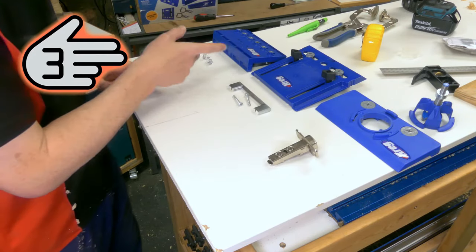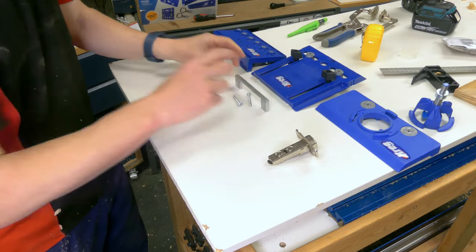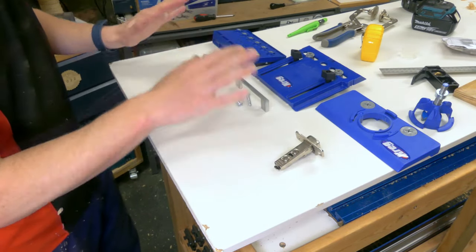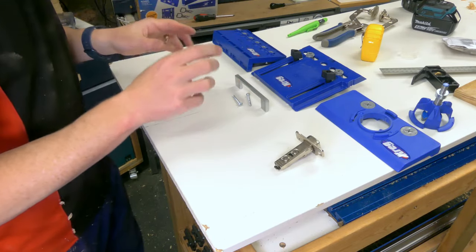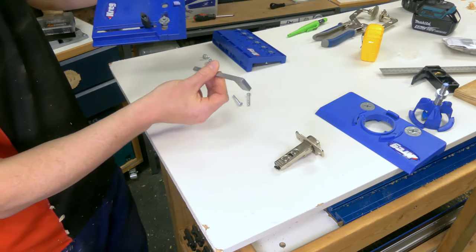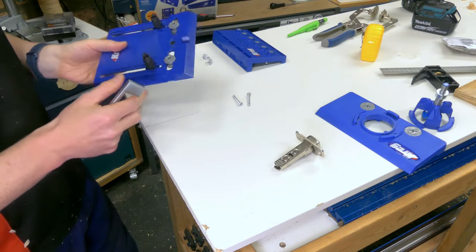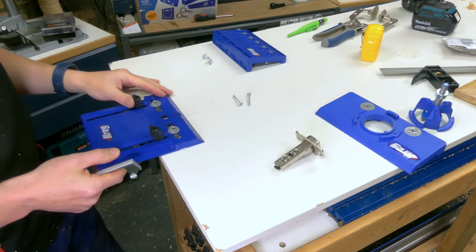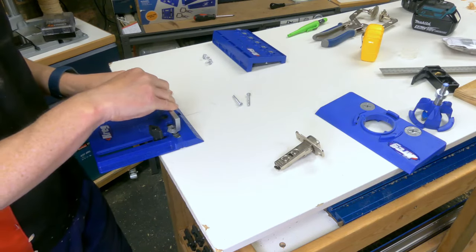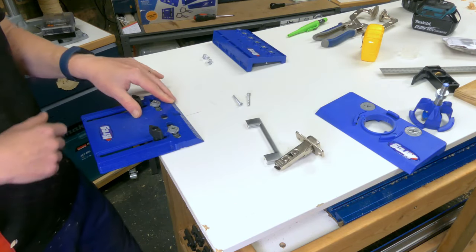If you're working with melamine, there's an excellent chance you're also going to be working with cabinet hardware — I have shelf pins, a standard door handle for a wardrobe or drawer, and a fairly standard cup-style hinge. Luckily, there are some jigs which are not essential but I like them, particularly if you're going to do a lot of hardware work and you want it to be repeatable. This is the hardware jig. When you get your handle it will usually tell you the spacing — in my case it is 96mm. I've set the jig about an inch and a half from the edge, set the drill guides to 96mm, marked my center line for my drawer or door, and it simply lines up like that.